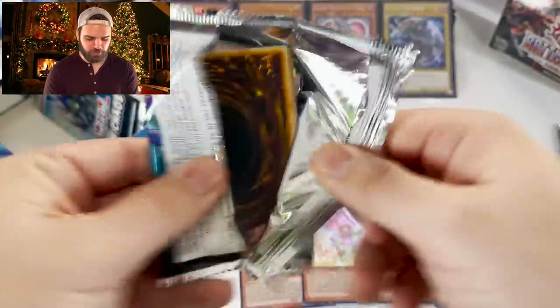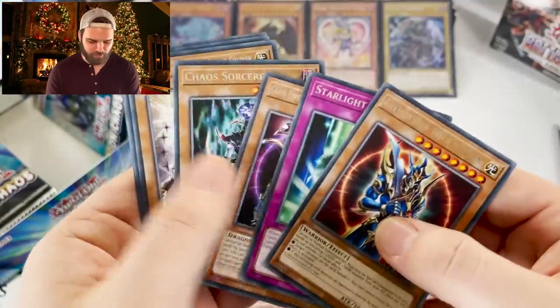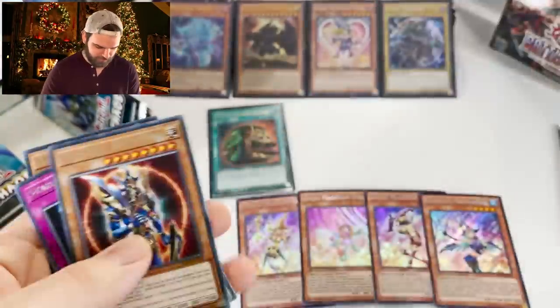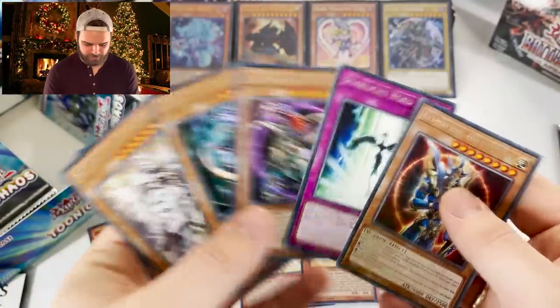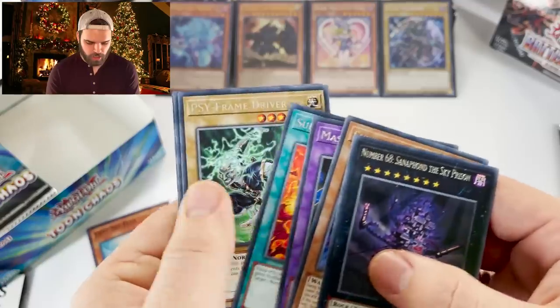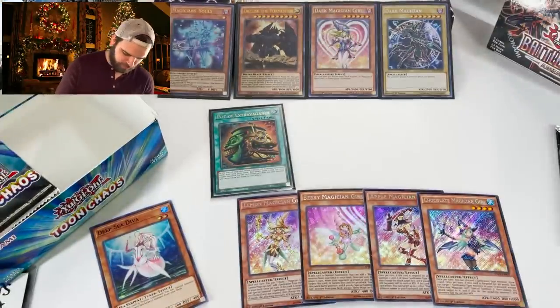Man, we got a Pot of Extravagance. That means most of our value back, along with all these other cards. Black Luster Soldier again. This is the Starlight Road, baby. Let's go. Man, I love seeing Chaos pack there. Last pack here. Come on, right side. Yo! Hey, two Harpy Lady. Nice super rare pool.